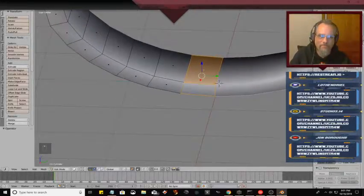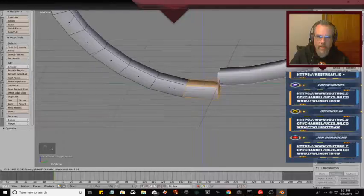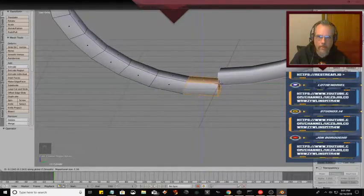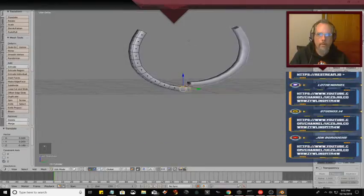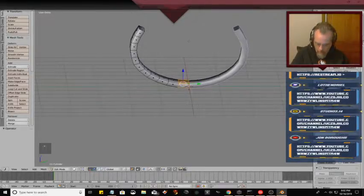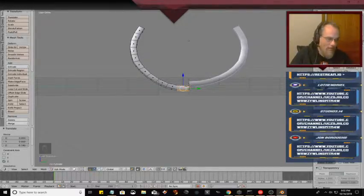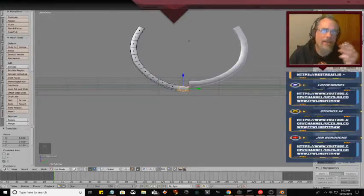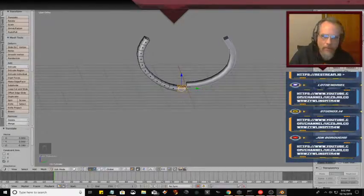All right, proportional editing. So we can move it down. Grab on the Z. Move that down. Kinda, yeah. What did I do? Grab on the Z. Okay. I think that's where I want to be. But you kind of see what I'm getting at, right? I want to make the little strap that fastens the watch together.